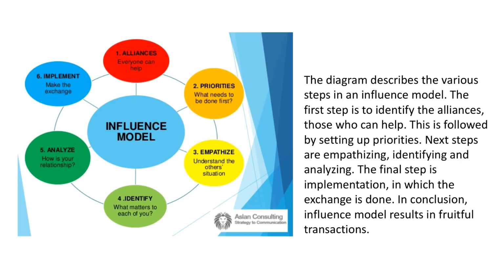So in conclusion, influence model results in fruitful transactions. So by looking at the different steps, we get an idea that this is about making an exchange. So making an exchange or doing a transaction. We just change the words. We found something similar in meaning and we use that.